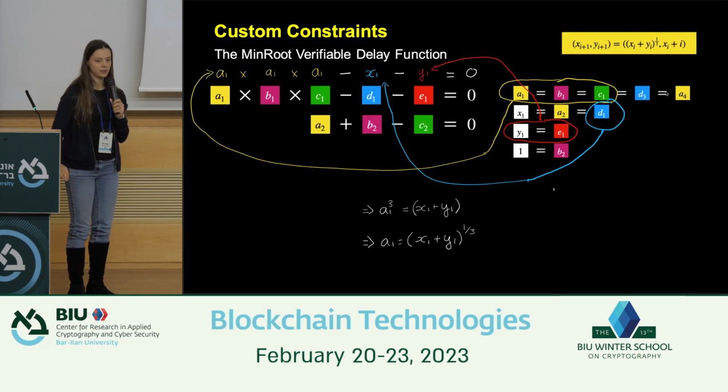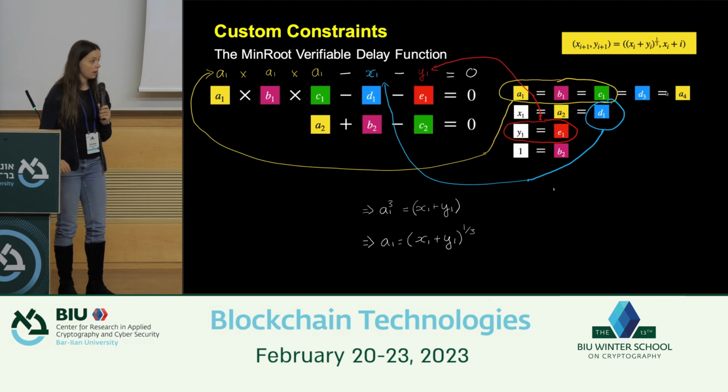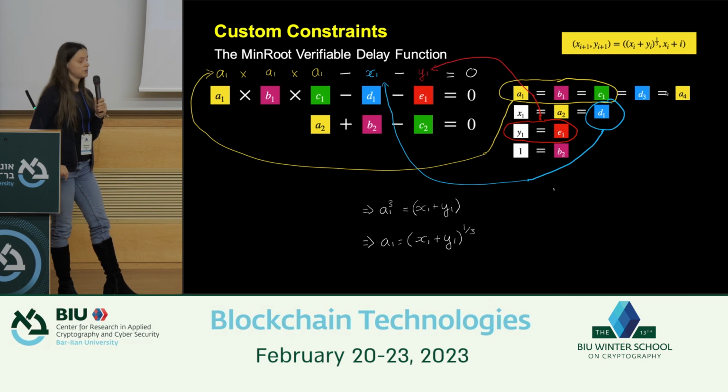The second thing we need to do is, because this is the very first round of our min-root function, input our public inputs. Our public input here is just x1 and y1. That's the starting point of the function. So we need to copy x1 in, and again we do that exactly with a copy constraint. We check that d1 is equal to x1 and put that in. Likewise, we check that e1 is equal to y1. So then you end up with A1 cubed minus x1 minus y1 is equal to 0.